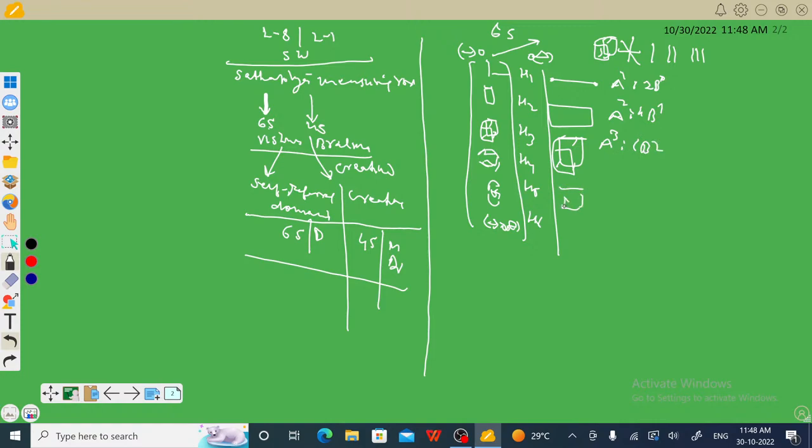Ahead we will be at a raised to power 4 is to 8 b cube, and the next is a raised to power 5 is to 10 b raised to power 4, and finally we will be at a raised to power 6 is to 12 b raised to power 5. See these initial features of the Sathapatya measuring rod for swapping six space domain.